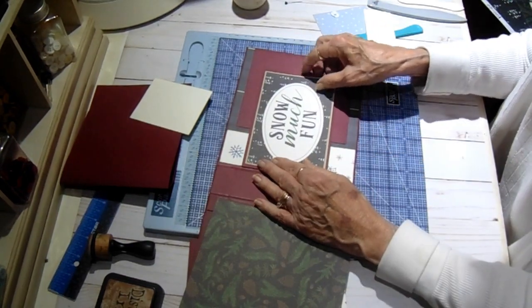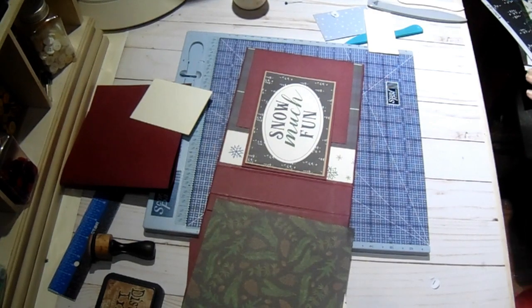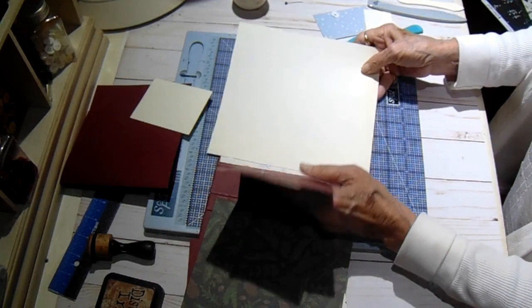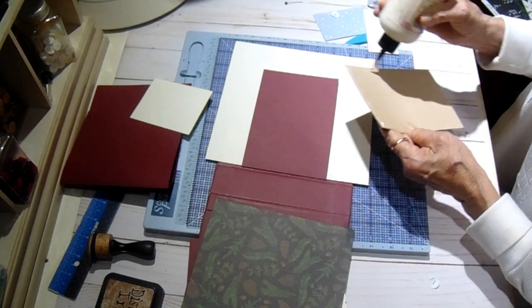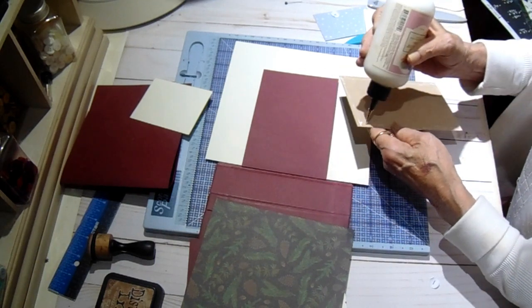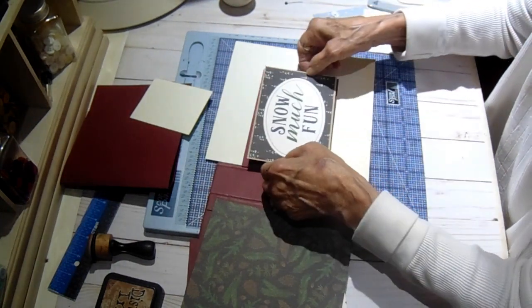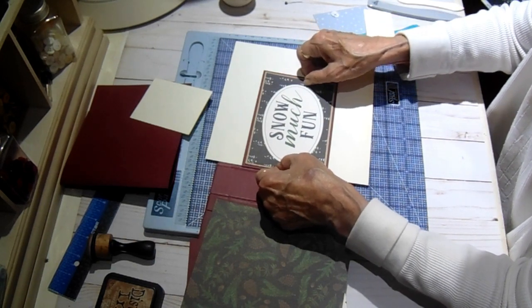And this Snow Much Fun is going to go here. And let me put something light colored up under there. Oops. So I can see my edges. Okay. Now I can glue this down. This is going to be a fairly small project, but it'll hold enough photos for, say you have a weekend skiing event or something like that.